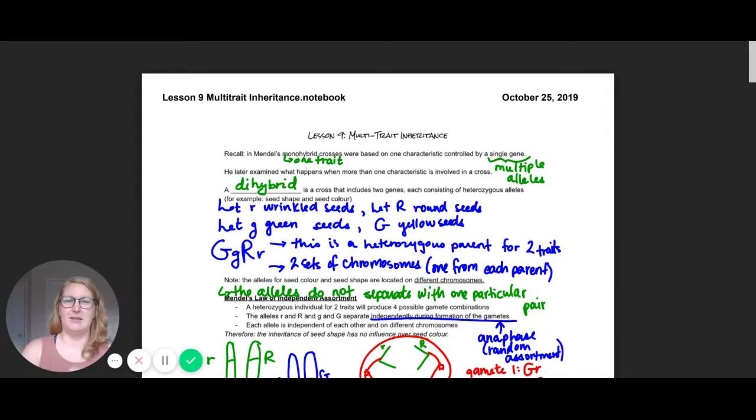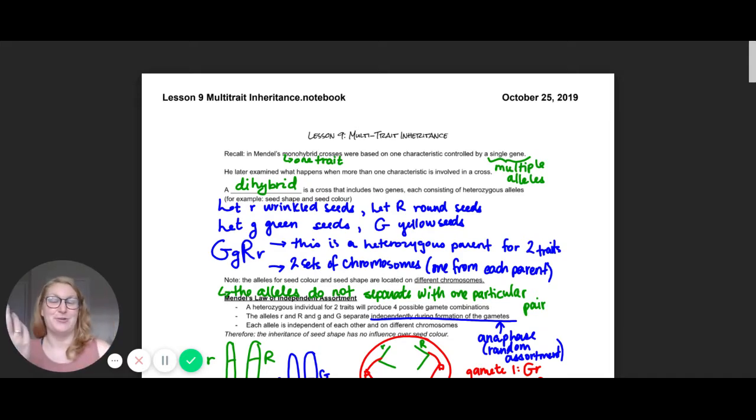And again, just reminding you, part of the reason he uses pea plants is they're really quick to reproduce. They produce many offspring. So I was talking about before, the more offspring you can take a look at, the closer to predicted results you'll actually get. He can also really easily see the traits that we're talking about. So again, he did this long before we knew about meiosis, long before discovery of DNA as the hereditary material. But we're going to try to make those connections now back to meiosis.